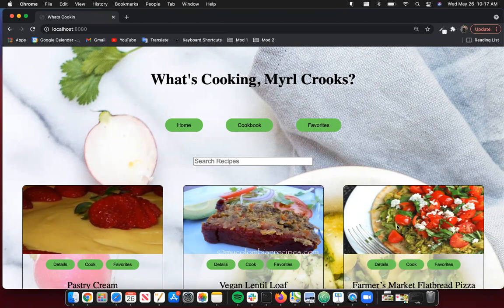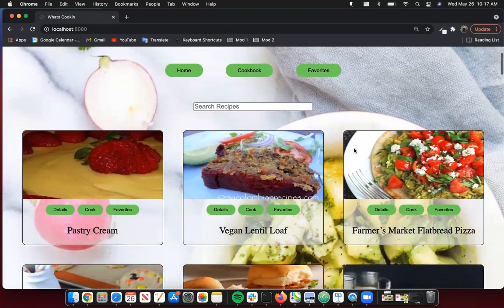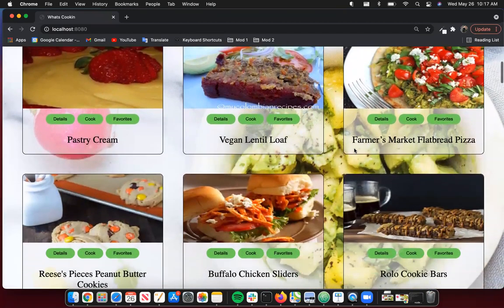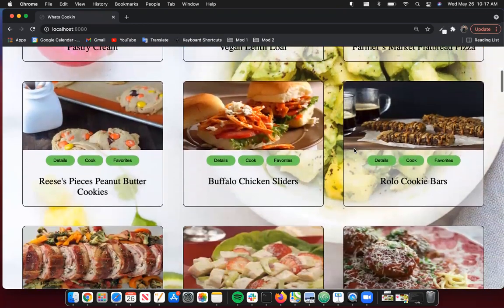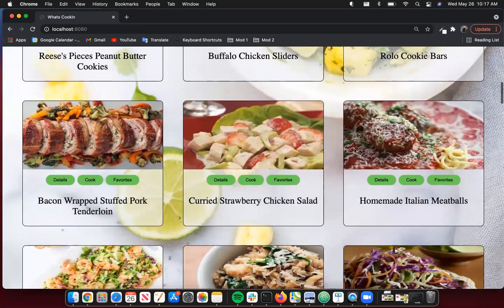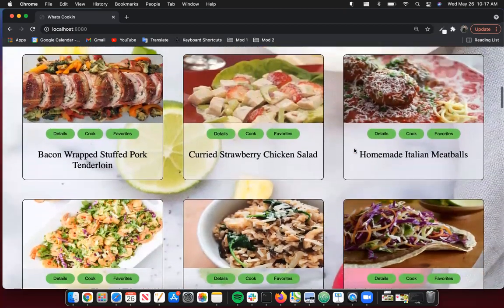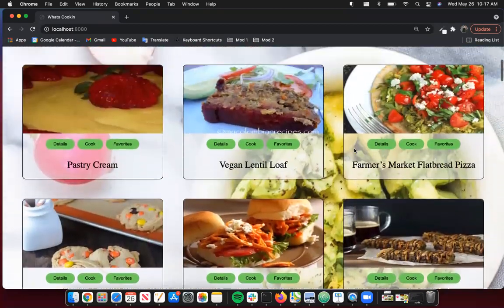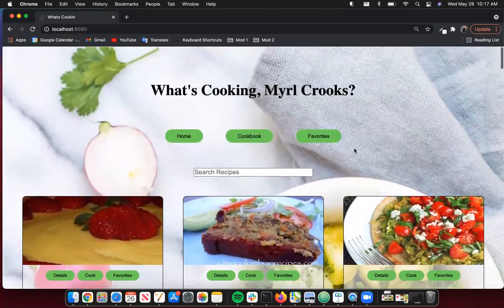The purpose of our app today, What's Cookin', is to provide a digital recipe book for the user. Instead of having to look through various paper recipes and having your cookbooks stacked everywhere, this is a digital solution that brings all the recipes into one area, saving the user time and adding convenience. So what we'll do here is a little walkthrough of our app.